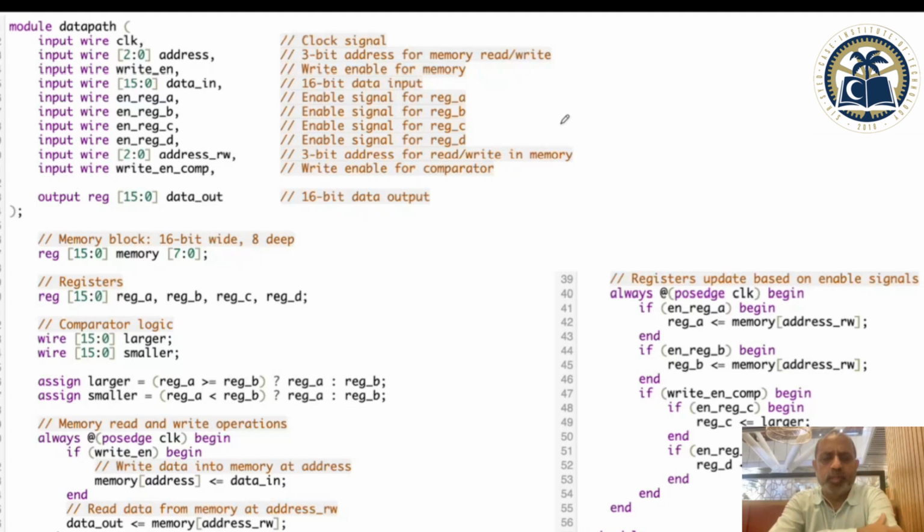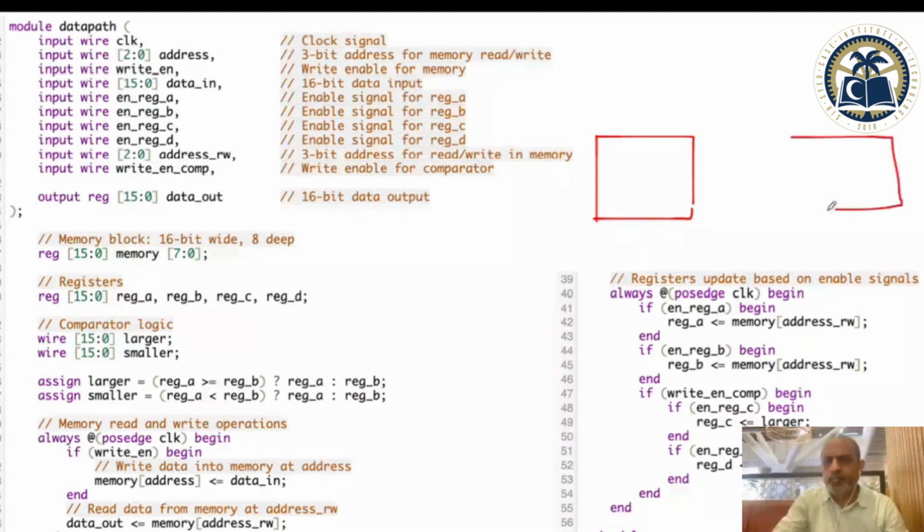And remember, I also showed you, from the time-shared perspective, what if you are sensitive to the combinational cloud and you have a lot of time at your disposal to do the sorting, for example. So there, let's say in the data path, you only put one comparator and you say, I will use this comparator 7 times to sort these four numbers, or n times to sort these numbers. So now you have to come up with a state machine which would do that.